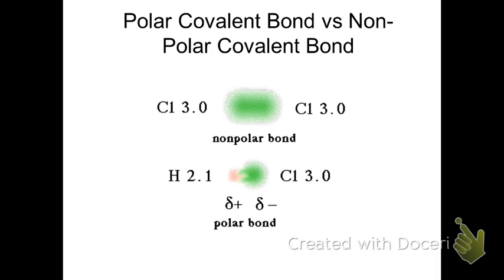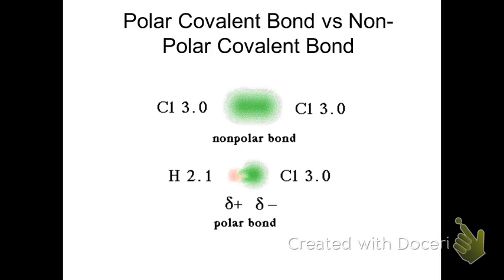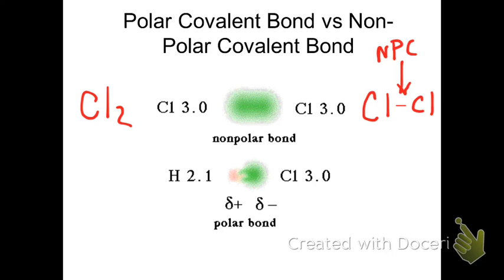This molecule is Cl2, and when we look at it, it only has one bond between it, right? Chlorine, chlorine. And it has just one bond, and that's a nonpolar covalent bond. Sometimes we use the terminology NPC, so it's a nonpolar covalent bond. And so we would say chlorine, Cl2, is basically a nonpolar molecule. Okay? So it's a nonpolar molecule.